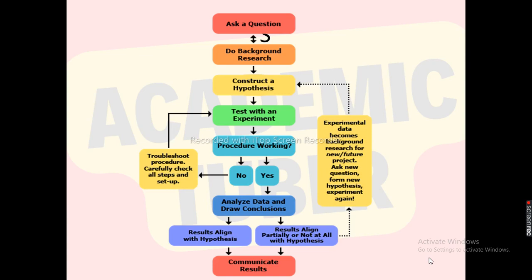The main steps of the scientific learning method are as follows: observe and ask questions — look and ask what you want to learn, also called identification of a problem. Form a hypothesis — make a good guess about what you think the answer to your question might be. Manage required materials — list the materials you will need to complete the experiment. Conduct an experiment — do the test of your idea. Get the result, draw a conclusion, and finally communicate the result.